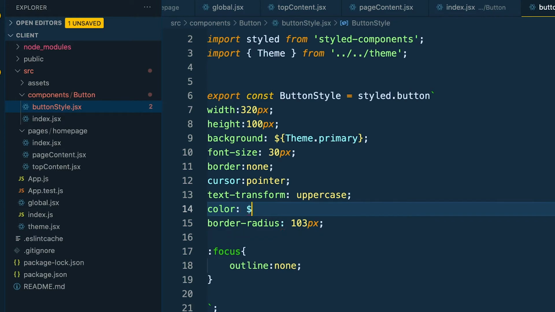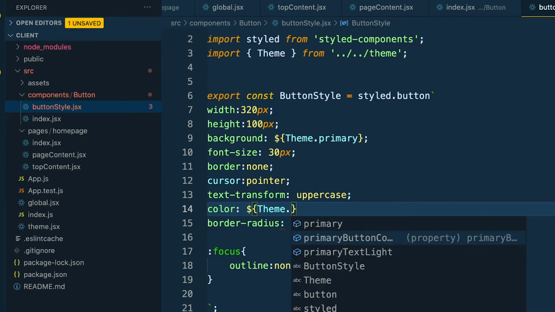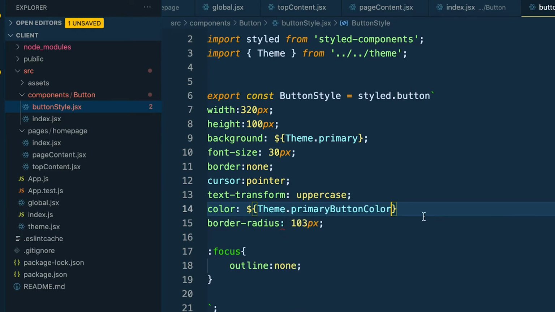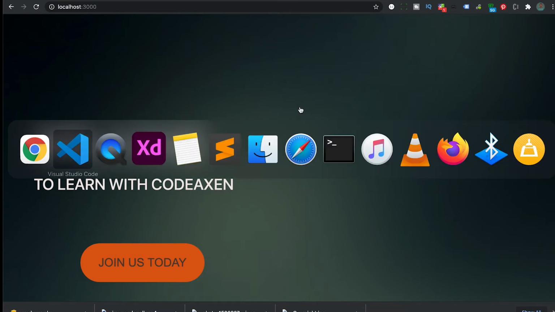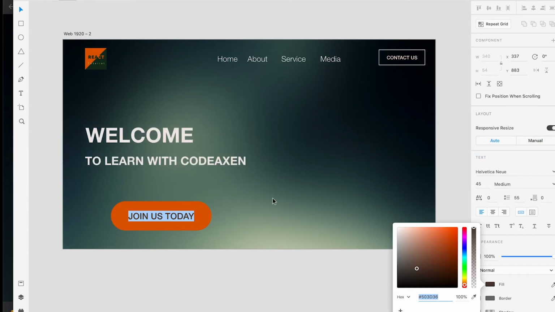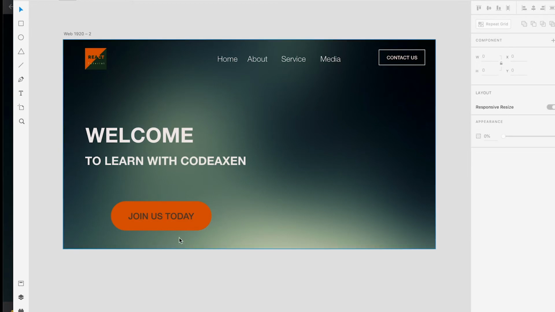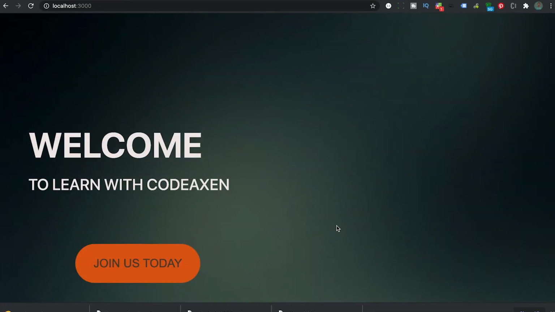Will be theme dot button color. Good, so that is something that we have in our design. If you look at our design, this is what we have, and if we check, yeah.